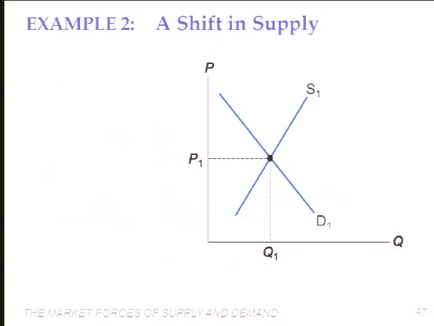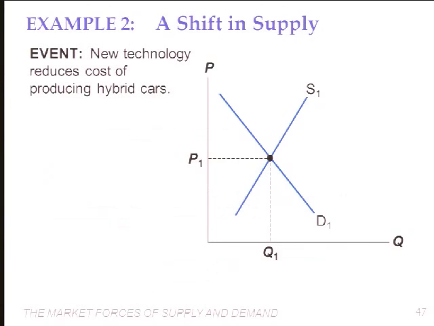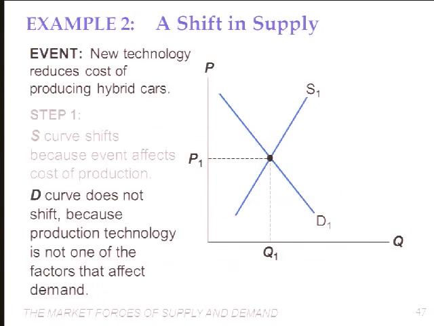But nevertheless, if there's some new technology that comes along and it has a positive effect on the cost of production, and a positive effect on the cost of production would be an effect that lowers the cost of production, right? Okay. The demand curve doesn't shift. That new production technology doesn't influence the behavior of buyers. It influences the behavior of sellers. So this is a technology that lowers those costs, so we have a shift in the supply curve to the right. And now, once again, we go to step number 3 and ask ourselves, what is the consequence of this event? This event being improved technology that lowers the cost of production of hybrid cars. It causes the supply schedule to shift to the right, and the price to fall, and the quantity produced to increase. Right? And once again, it's unambiguous.